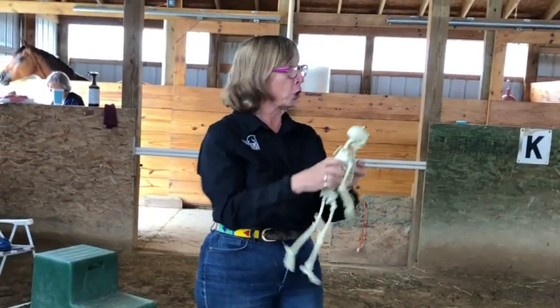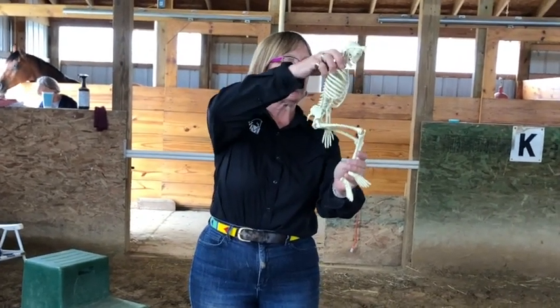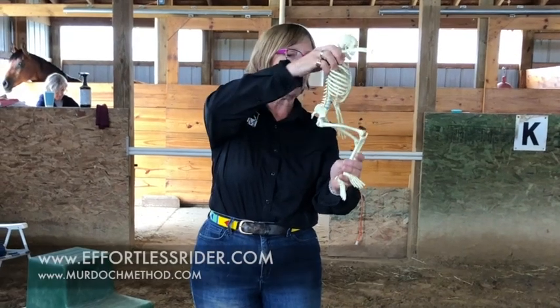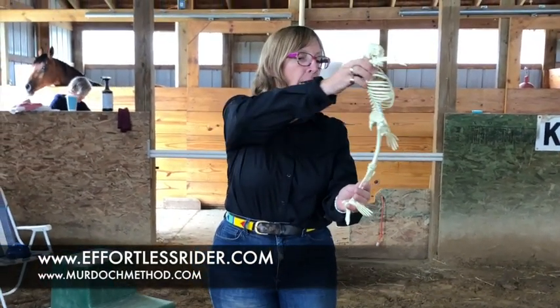Which is going to be nicer for your horse, because when you're in this downhill position, you're coming back and down, back and down, back and down on the horse this way — up, down, up, down, up, down — instead of being able to control the swing and stay lightly on the back.